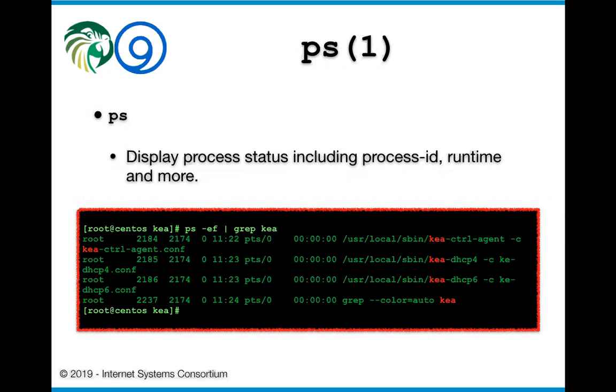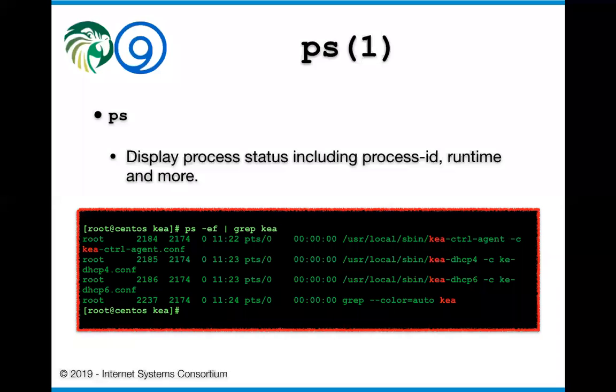So we know that /usr/local/bin or /usr/local/sbin kea-control-agent is the actual executable that's running, and it was run with the options on the command line of -c kea-control-agent.conf. So we know the name of the file that was used to configure Kea. Now we can go out and use the commands that we learned just a minute ago to actually discover what's in those files. The same thing with Kea DHCP v4 or Kea DHCP 4 and Kea DHCP 6.